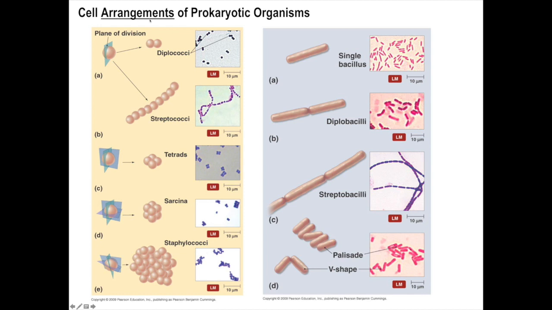Cell arrangement is, well, the arrangement of the cells. So all over here are the coccus, and so you can see in each one of these, there's a sphere, there's a bunch of spheres, there's spheres grouped together, there's clusters of spheres. And so instead of saying spheres, we say coccus or cocci. Cocci is the plural. And so diplo is the arrangement, cocci is the morphology. So you put it together, diplococcus would be two cells next to each other. And if you have more than one, so this is a diplococcus, this is a diplococcus, and together they're diplococci, it's just plural. So if you ever see a chain, that is strepto, okay?